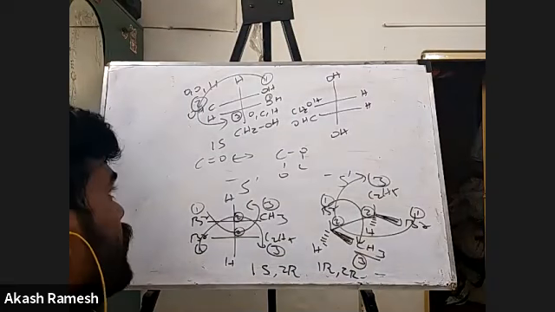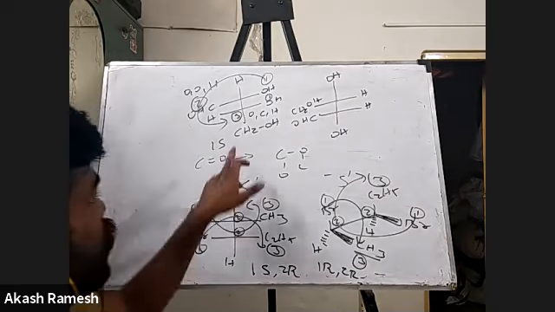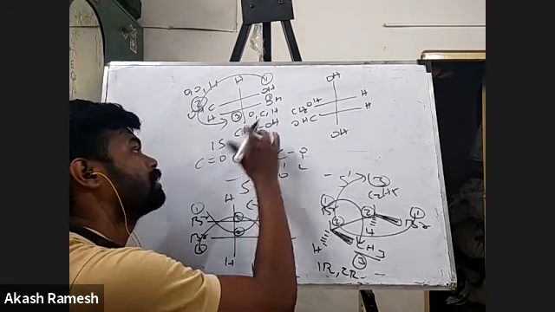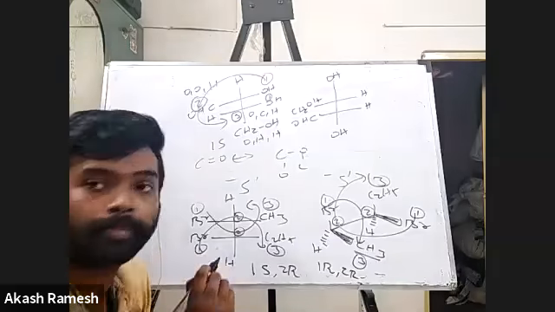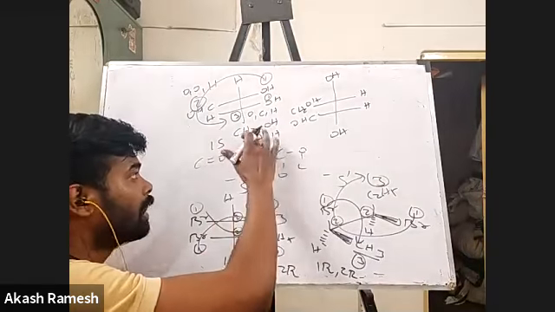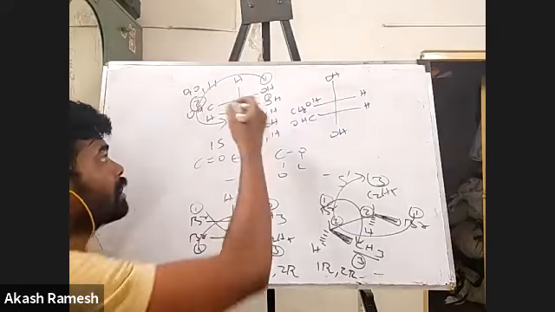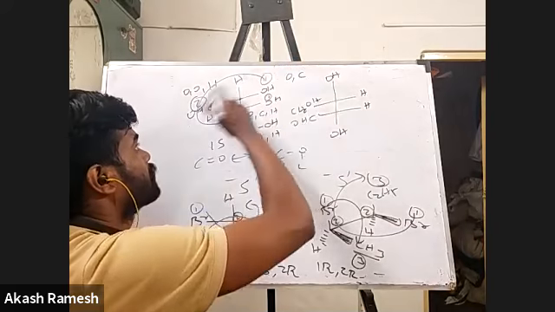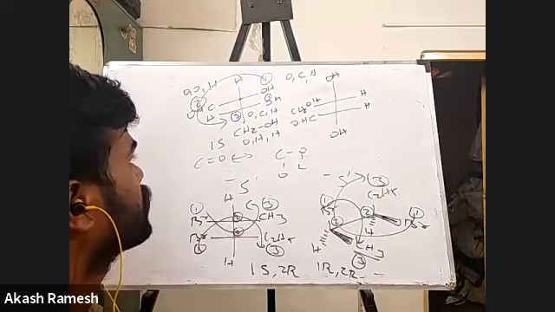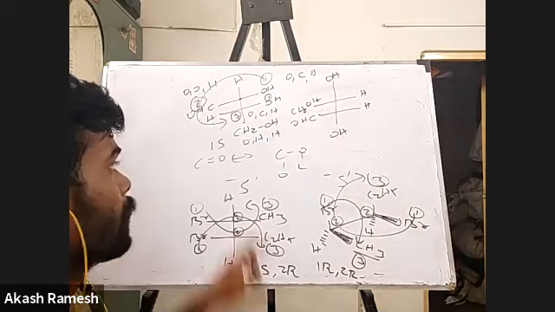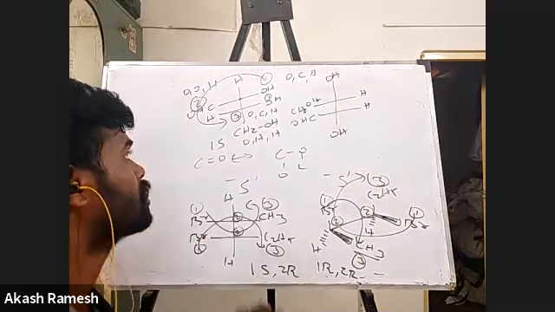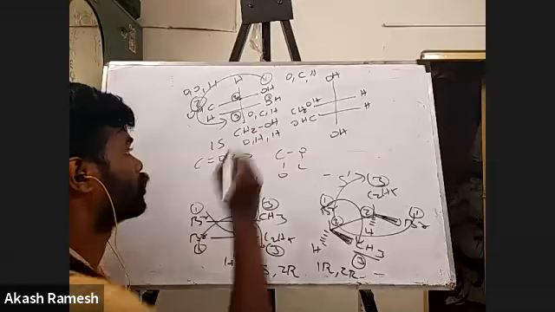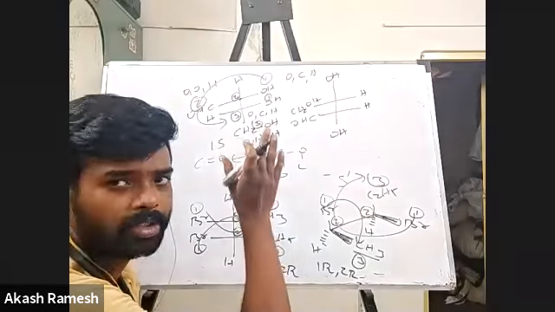Second priority, again, I have to check, right? Now, for the second priority, you have competition between CH2OH and this one. So I can see for this, I have OH, is it not? Carbon atom attached to oxygen and 2 other hydrogen atoms, right? Now going there, how will I write for this? I'll write oxygen is there, carbon is there, hydrogen is there. Okay, now tell me which is having more priority. So definitely this one is having more priority. It is OHH, it is OCH. So definitely second priority will go to this, and third priority goes to this. It's looking very clumsy. Hope you understand what I'm telling, right?